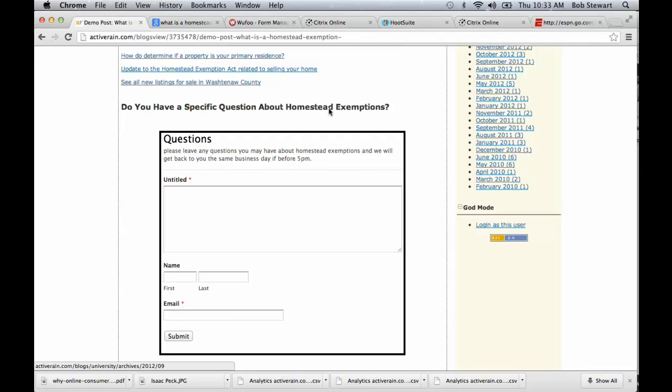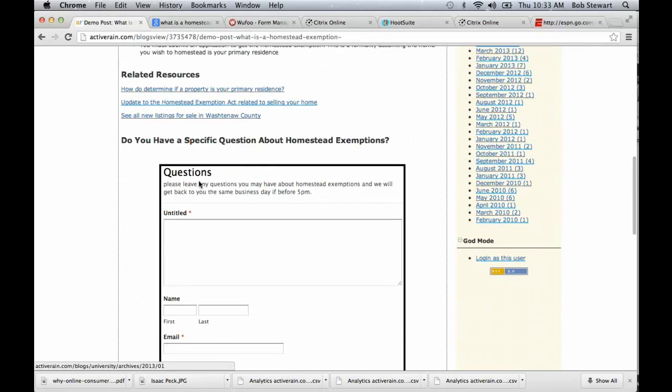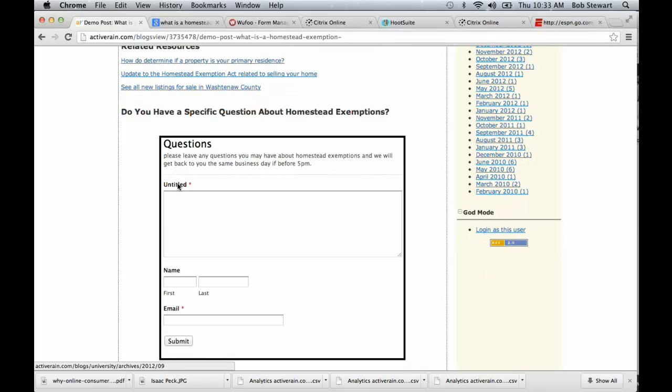So do you have a specific question about a homestead exemption? Again, just another kind of subheader that I'm using here, right? In the form itself, I'm going to let them know when they can expect an answer. Oops, I should have titled that, what's your question? And we can do that when I fix it here. Right, it gives them a chance to ask a question.